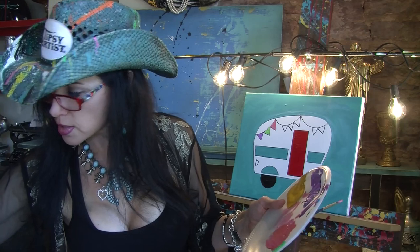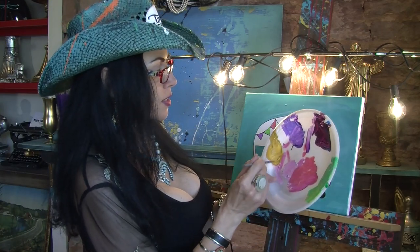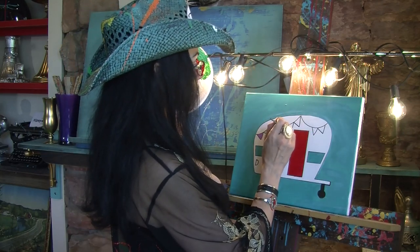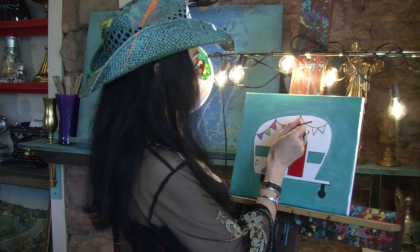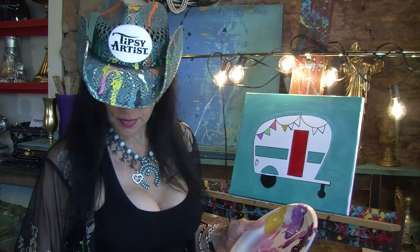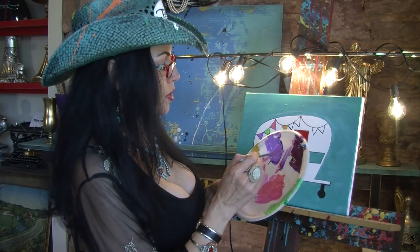Let's do the gold. This is a good time for gold. Gold looks great next to pink. So we're going to go ahead and work that in. And I think I've got my four colors now. Alright, so now... Whoops. Alright, now I'm going to go back to the purple.